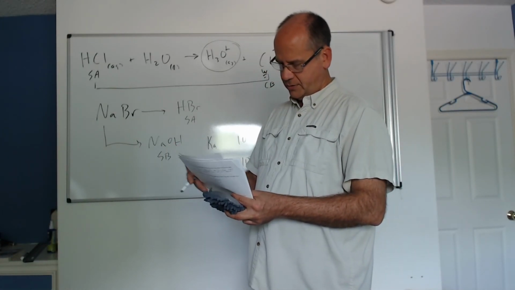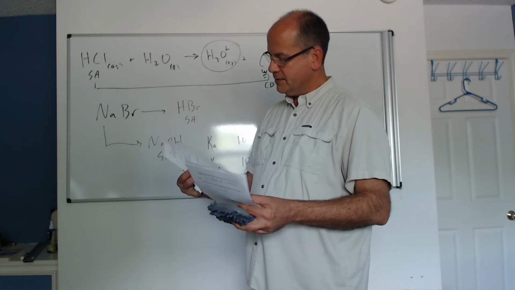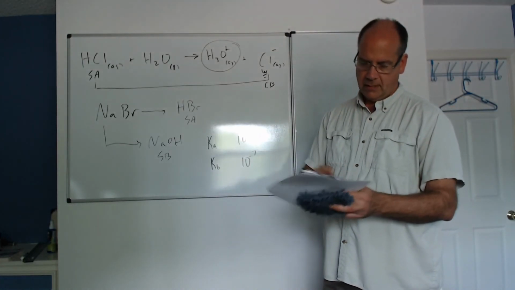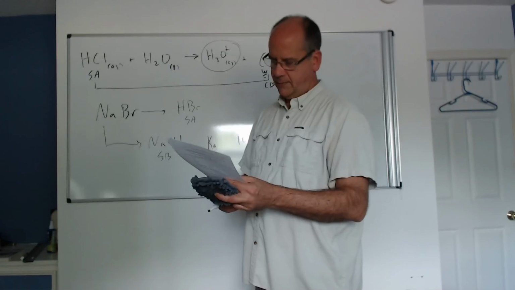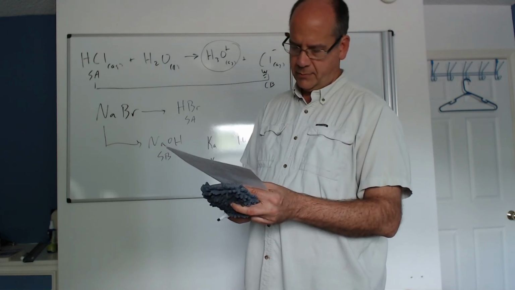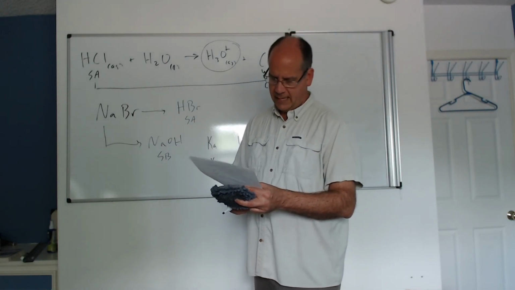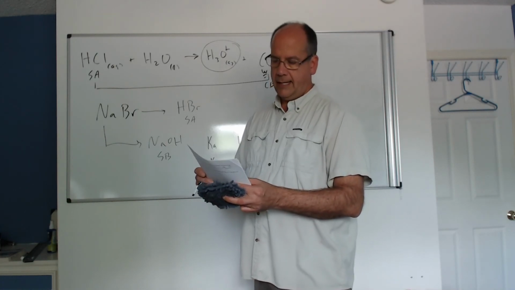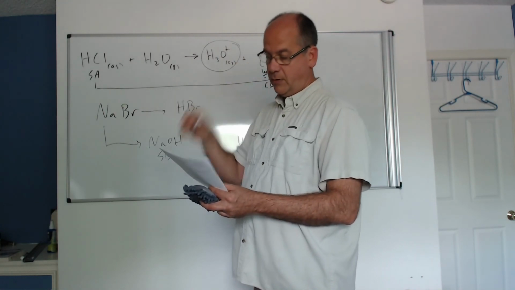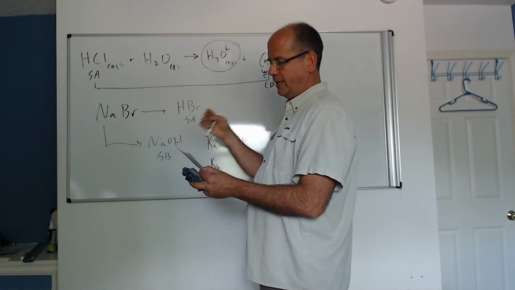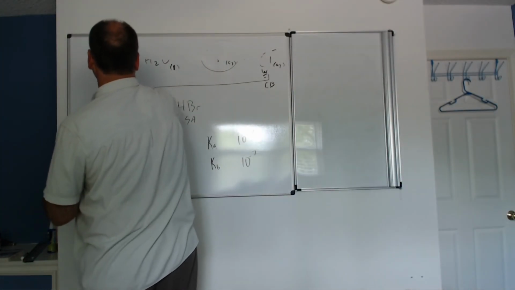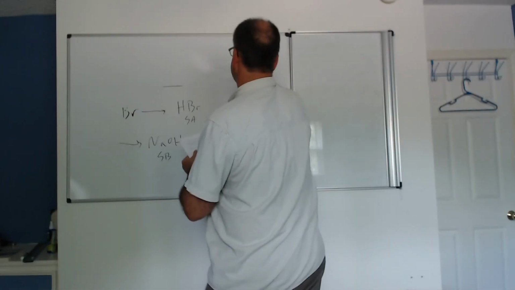So, starting on page 207, number 3, it says, for each of the following, indicate whether the resulting solution will be acidic, basic, or neutral. If 1 mole were dissolved in 1 liter, provide the predominant, and so forth. And it gives an example of sodium chloride. And then it says, recall what the strong acids are, hydrochloric, hydrobromic. So I'm on page 208, which is actually number 3A. So I'm going to do a couple of these. This is 3A.